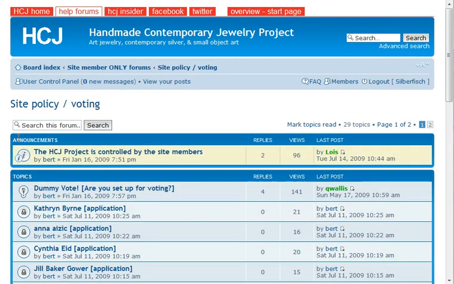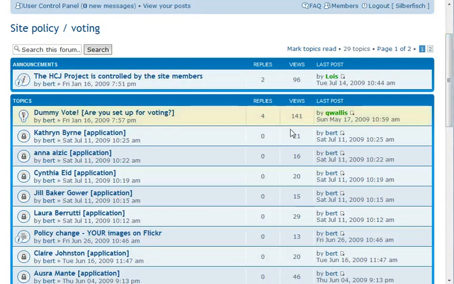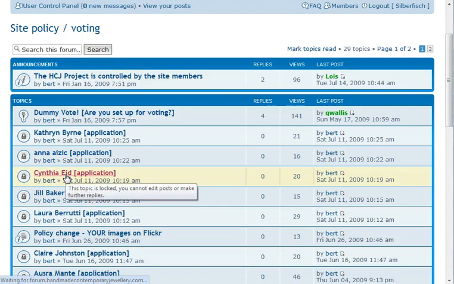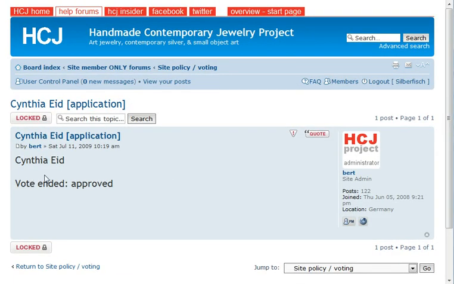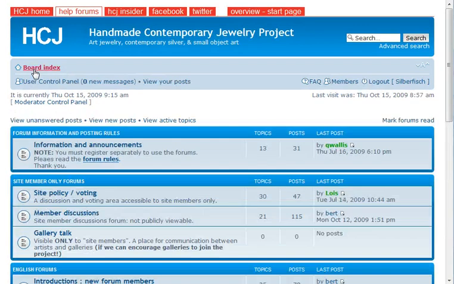And you can see you can't make a new post, but you can reply or vote on new posts. So that's how it works. You don't get spammed by other people writing in this forum. It's just applications. And when applications are ended, they're just changed to approved or rejected. But maybe I'll show you how voting works next time some applications have been added to the forum. But anyway, I'm running out of time, so I'll stop it there and log out.